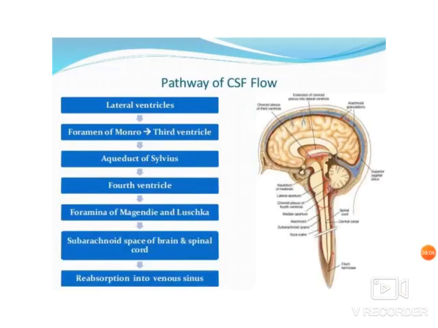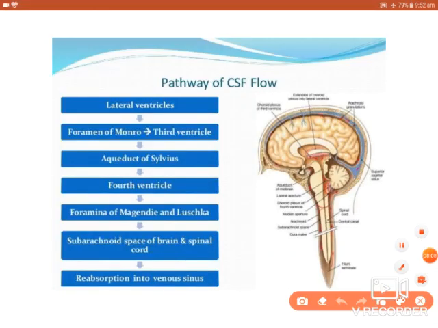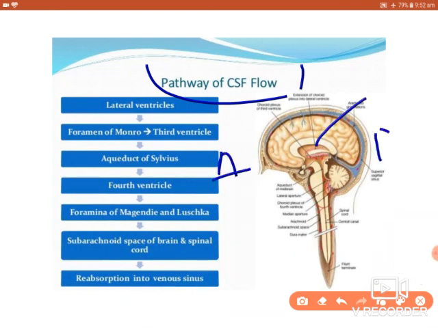Then coming to the circulation of the CSF, we have seen the features of this lateral ventricle. This is anteriorly, this is posteriorly. This is the median sagittal view. You can see the corpus callosum. This is the lateral ventricle. The third ventricle, you can see the choroid plexus of this lateral and this third ventricle. Fourth ventricle here, this is the choroid plexus, which secretes this cerebrospinal fluid.